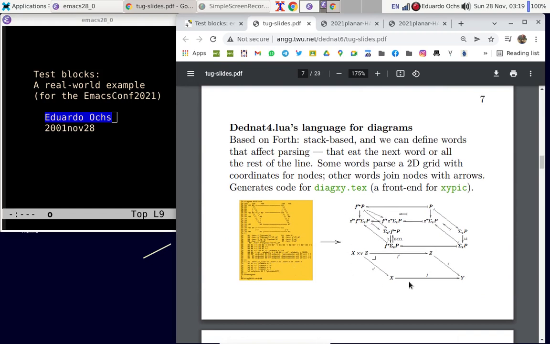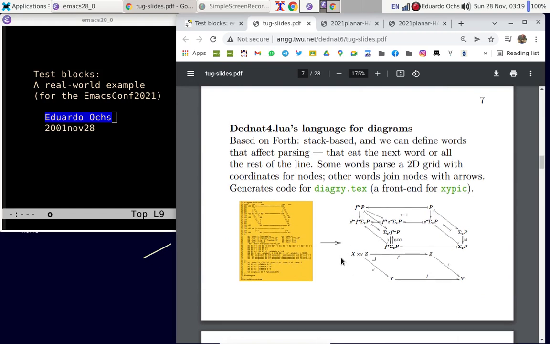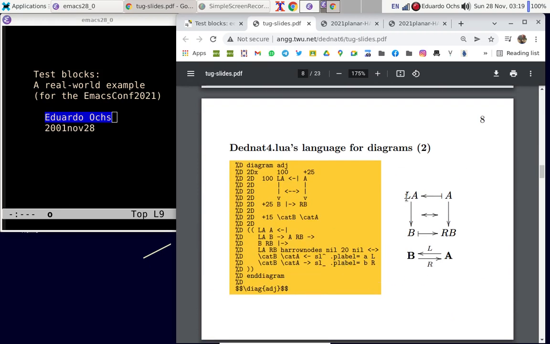For example, this one, that would be a nightmare to typeset by hand, and this one, that is not so horrible, but we can see that the source code is quite manageable here. So LaTeX interprets these things as comments, and my program, Dednat6, understands this block here as a specification of a diagram and generates the LaTeX code for it.